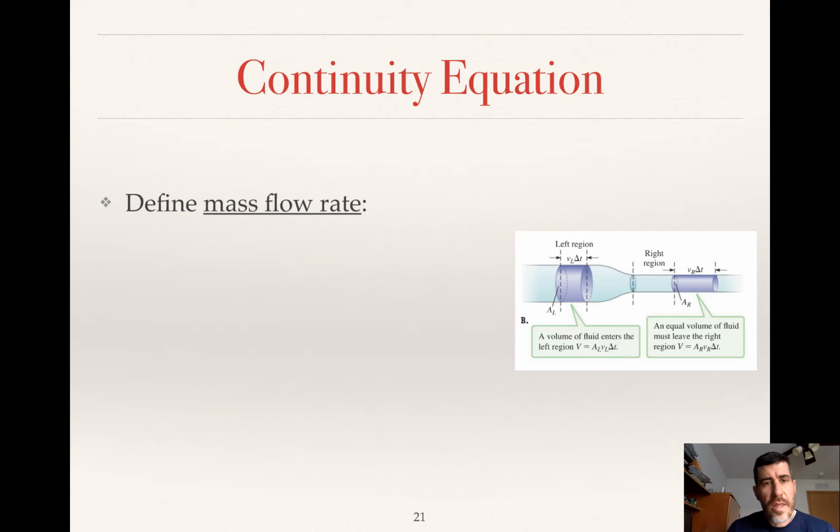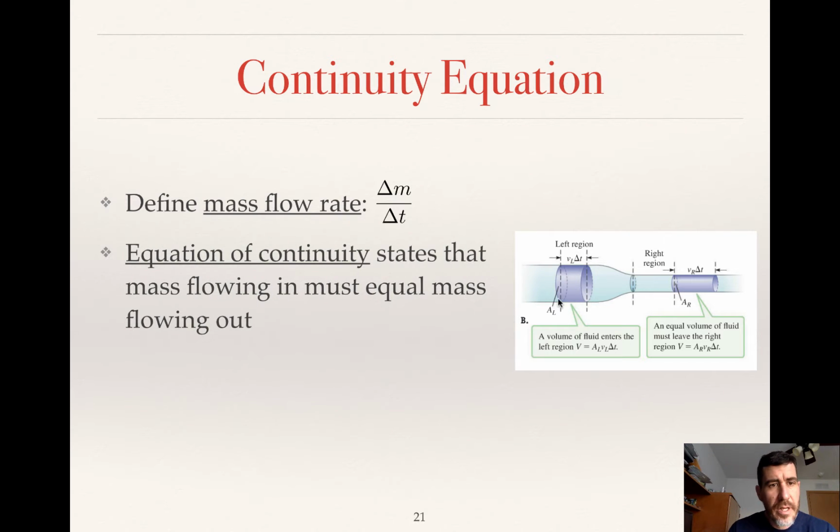So the first useful thing is something called the continuity equation. First off, we need to define something called the mass flow rate. The mass flow rate is just the amount of mass per unit time that passes some region. So imagine you have a pipe, and let's say the pipe gets smaller or the pipe gets bigger, whatever. You can take a look at one particular point and count how much mass passes in a particular unit of time. The continuity equation states that the mass flow rate has to be the same. Another way to think about it, the mass flowing in has to equal the mass flowing out.